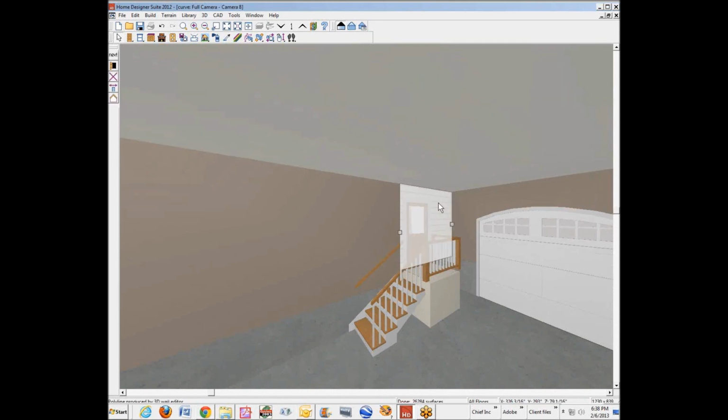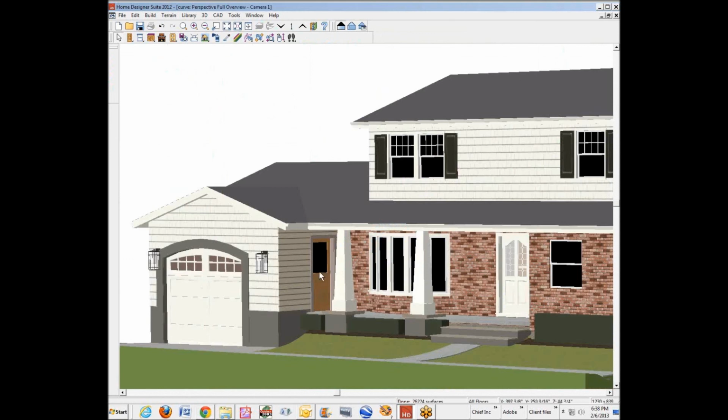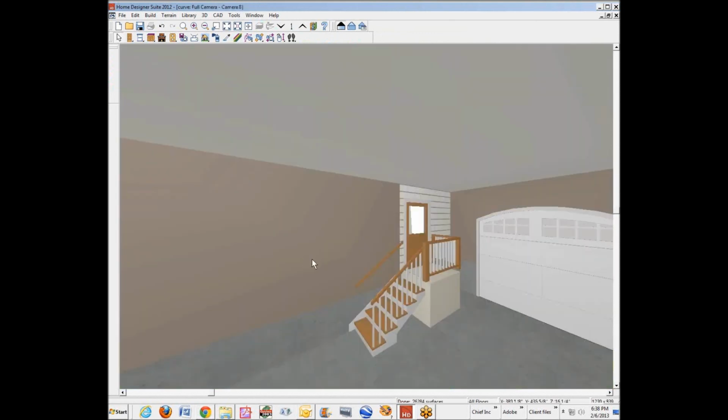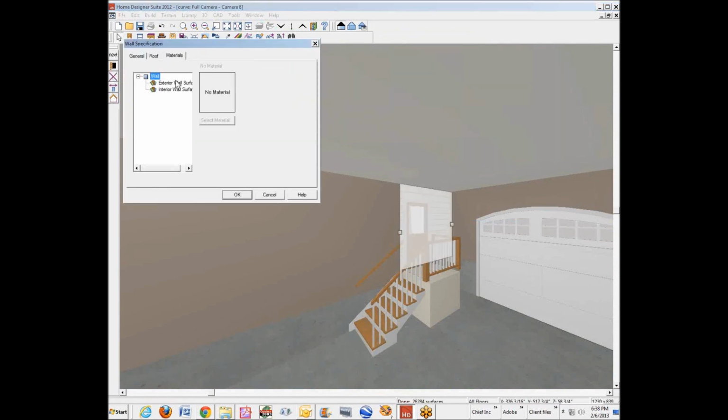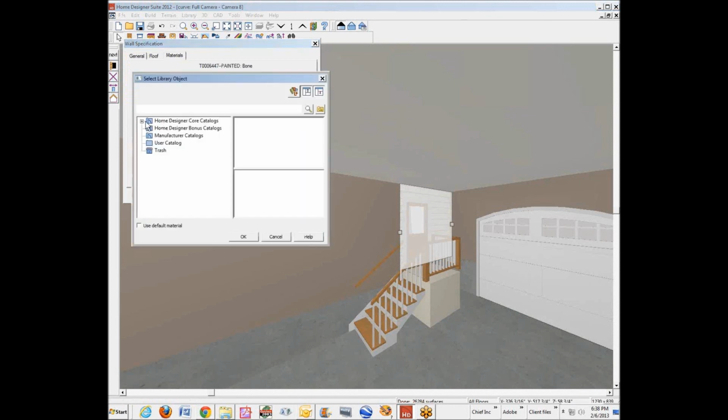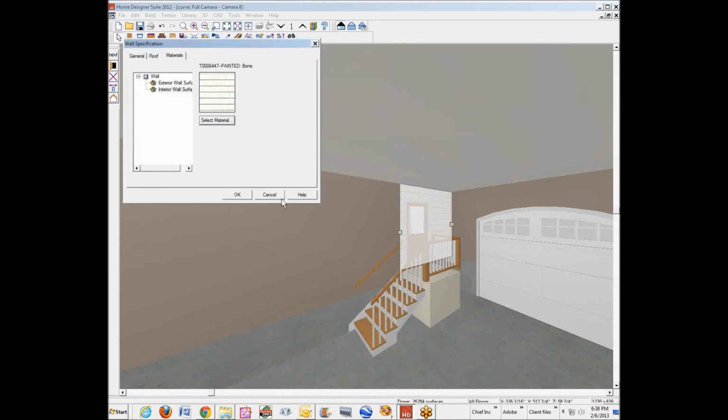Looks like that wall there is the wrong material. No, it's the right material out here. You must have assigned a secondary material to it. Let me check that on the materials tab. Yeah, you assigned this white stuff on the inside. Let me get rid of that. Oh, okay.